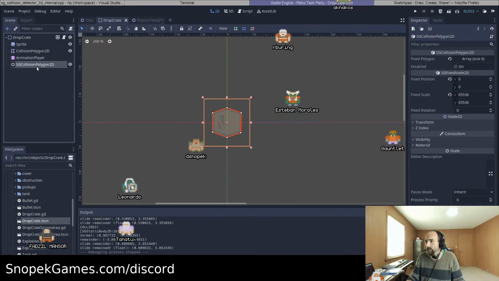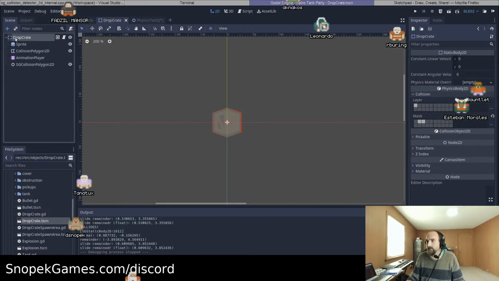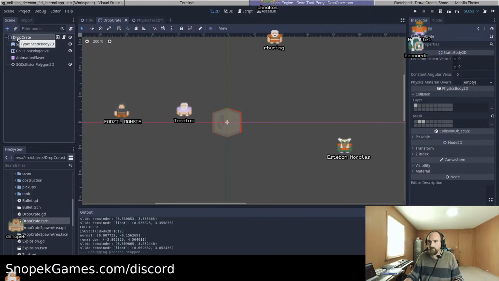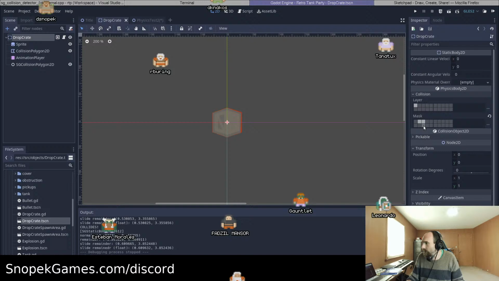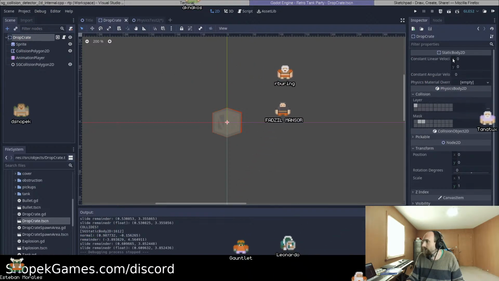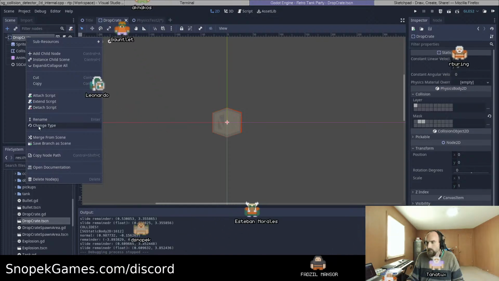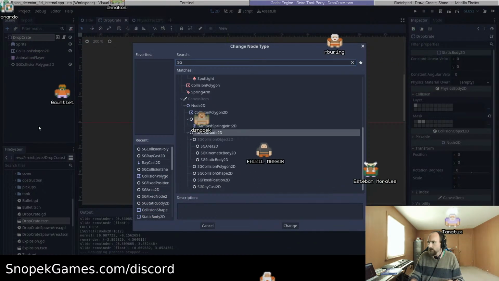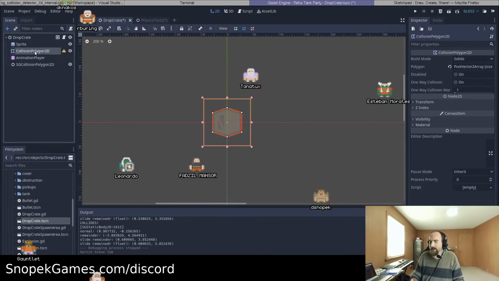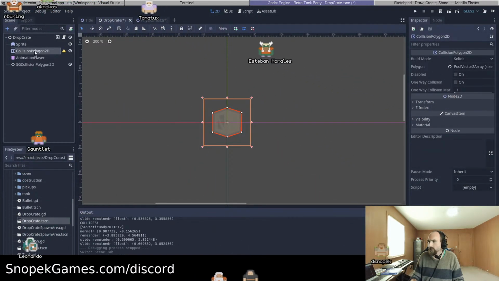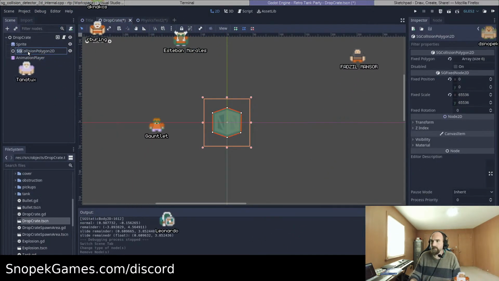Here you can see the difference between the built-in Godot one and our custom one, but this is still an area 2D. We need to change it to an SG area 2D, and I'm just looking around at the properties to see if there's anything we need to copy. I don't think so. I'm going to right-click, change type, to SG area 2D, and now our collision polygon is unhappy because it wants to be inside of an area 2D, so we're going to delete that. I'm going to move this up into the same spot that it was and rename it to take its name.